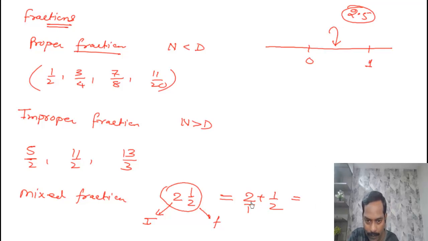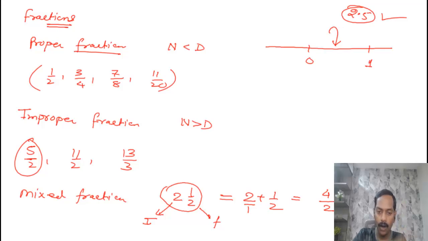So what we can do is convert this denominator of 1 to make it 2. For that we have to multiply both numerator and denominator by 2. So 2 into 2 will make it 4. So 4 by 2, plus 1 by 2. Now again the denominator becomes the same. So we'll just retain 4 plus 1, which comes out to be 5 by 2. So this 5 by 2 is nothing but 2 and 1 by 2, which effectively is 2.5. All three are the same. The only thing is the way we are representing is different.